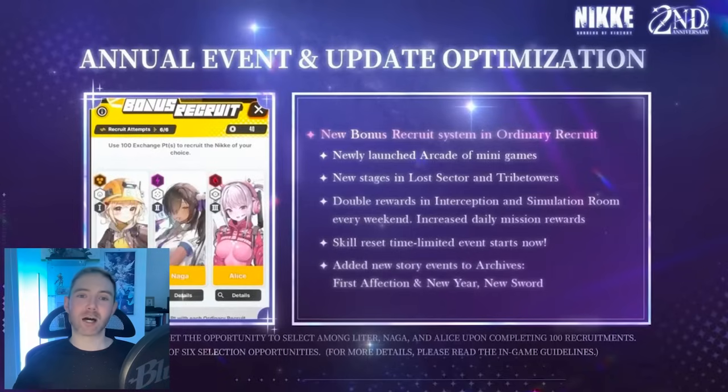Other random update stuff. So a new arcade for mini games. It looks like we're going to get some new interface where maybe we can access multiple old mini games. We didn't get a lot of specifics on this, but I'm excited for it. We're also getting new lost sectors. That generally comes when we get a new campaign chapter, so not surprised about that. Maybe that means we're going to get a new cube as well. Speculation, just no word on that. We're also getting new tribe tower floors, so if you were someone that really pushed that and you ran out, we're going to get some new ones added to that.